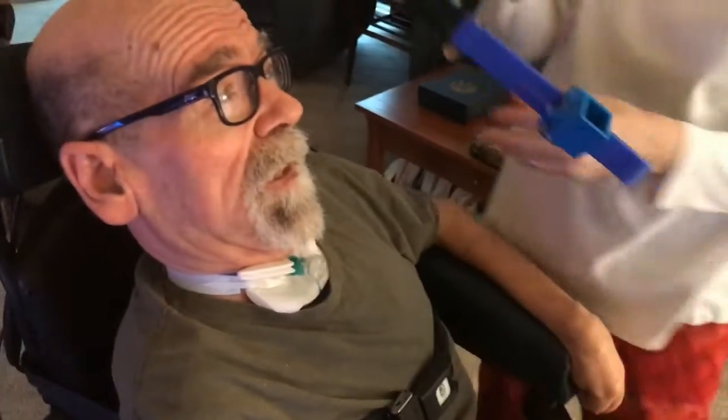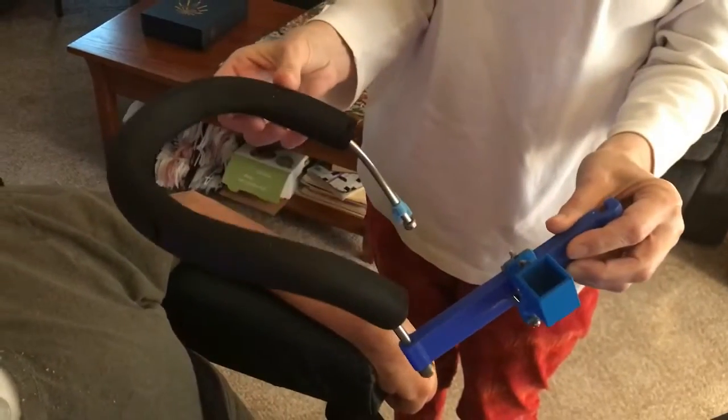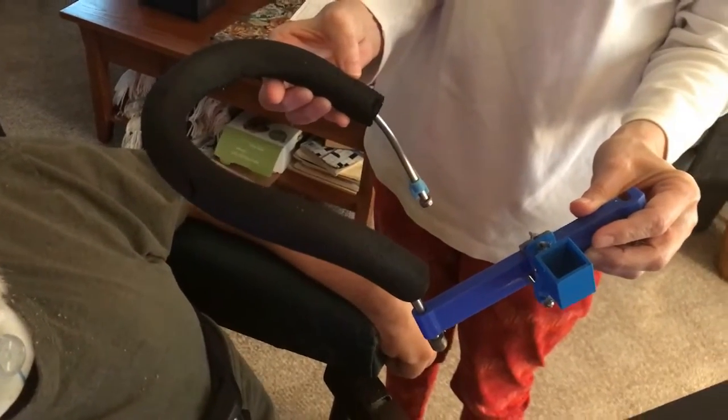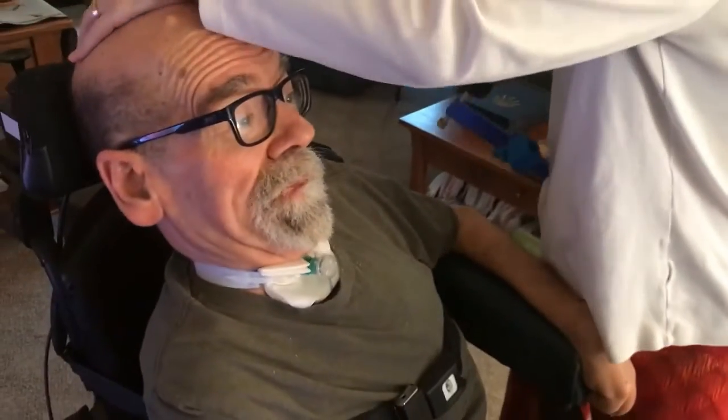And all that is a piece of aluminum rod that my dad happened to have in the garage. He bent it, and we put some foam pipe insulation on it, and everything else is 3D printed. And he threaded it so you have bolts holding them on, and we put little nuts on the end, and we just put it around me.